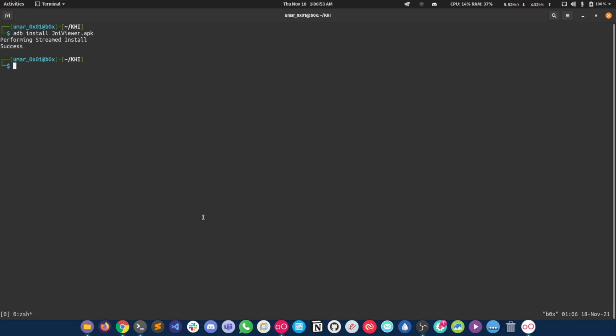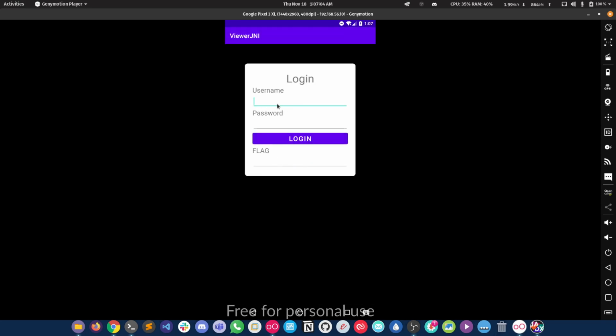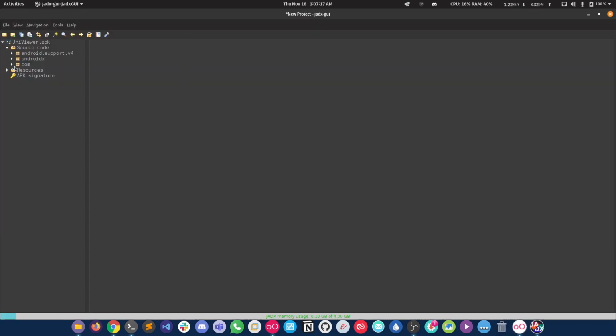So first I'm going to just install that, and then we are going to open the application, just take a quick look at how it looks, whatever it has. We can see that we have three fields in here: login, password, and flag field, and then we have a login button here. Just add something in here, and it doesn't give anything. Send empty, and it says try again. That's cool. So let's take a look at the source and see what it says.